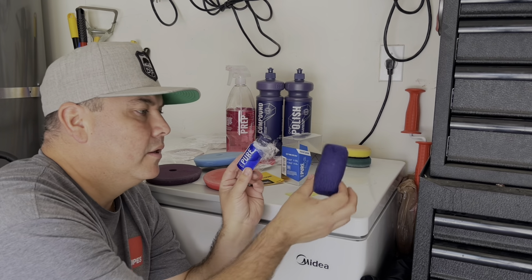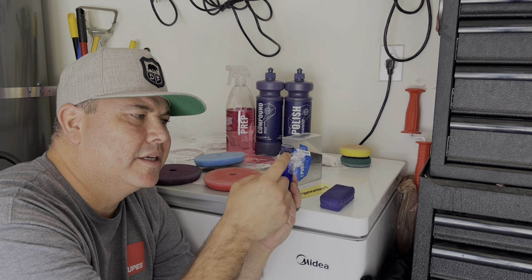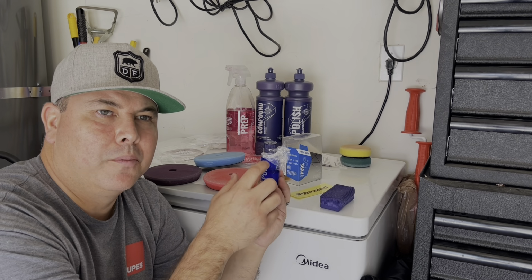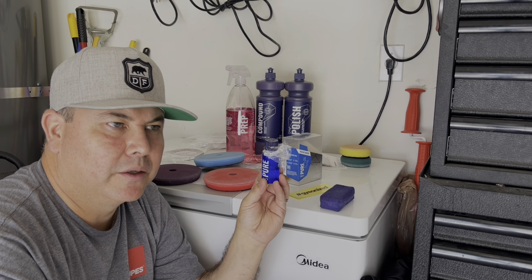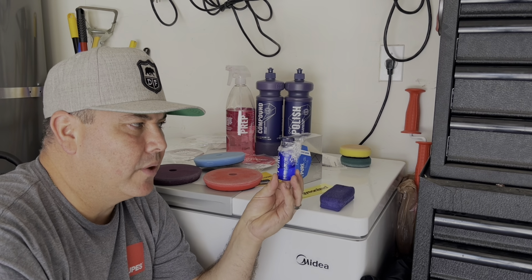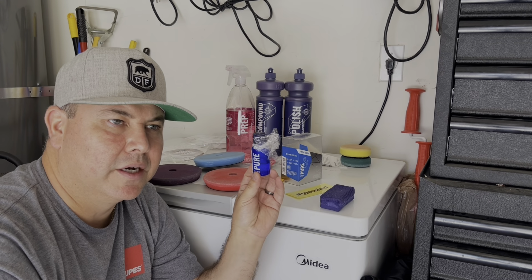Now the Pure comes with their new applicator. And right when I opened this, the glass was broken on the lip. I don't know how that happened. I've never opened the bottle. It was sealed when I started today, so not really sure what the problem was there. Of course, I wrap them when I'm done using them with saran wrap, and I put the lid back on them. We'll see if that holds because the bottle is broken in there.